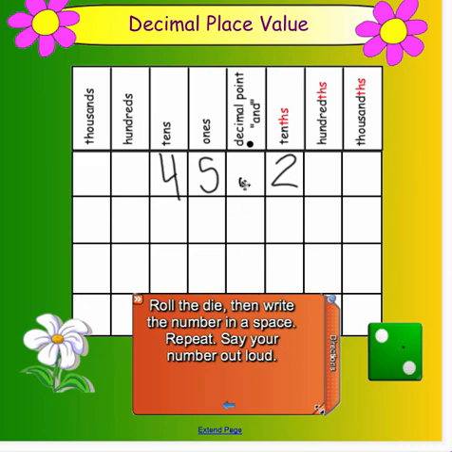And the decimal point goes in the middle. Now I want to read the number that I've written. How would I read this number? I'm going to read these two digits together, 45. Then I'm going to say the word "and" and then I'm going to read my next number, 2, and then its place value, tenths. So this number is read as 45 and 2 tenths.